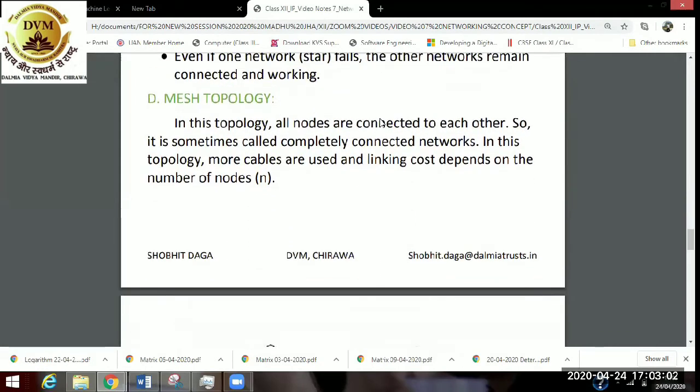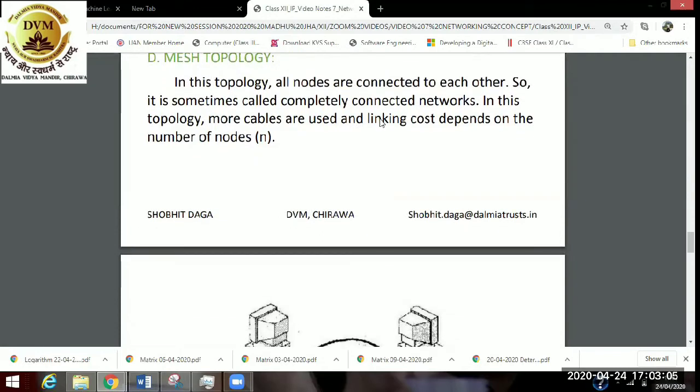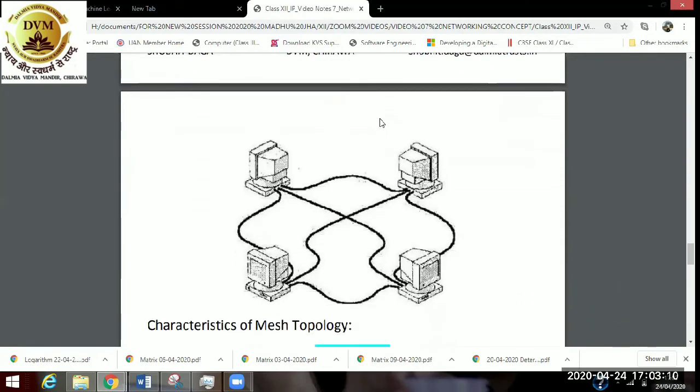Next in our topic today is mesh topology, the most convenient and reliable of all. Why do we say it is the most reliable of all? Because in this topology, each device is connected to all the other devices via a dedicated cable. So suppose there are 4 computers over here, A, B, C and D. And if the connection between A and B fails, data can still be transferred from A to C via B or via D, whichever way you feel useful or the network router feels useful.